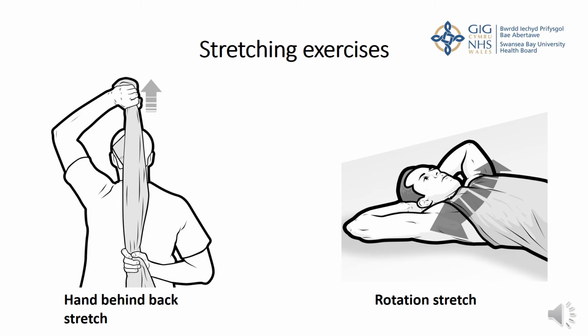For the second exercise on the right, lay on your back with your hands behind your head. Slowly lower your elbows down as if you were trying to touch the floor or bed. When you feel a stretch, hold for 30 seconds and repeat 4 to 5 times. Aim to complete these stretches 2 to 3 times a day if tolerable. If you have frozen shoulder, it is unlikely you will be able to move your arm as much as the pictures demonstrate, but this is expected. Only stretch to the point of tolerable discomfort.